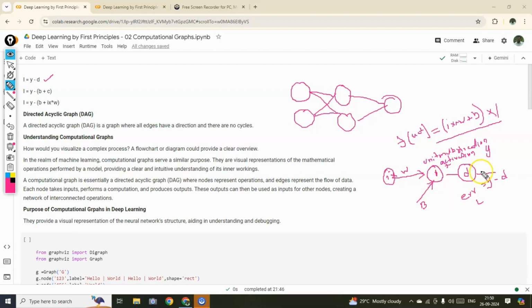So this graph gives us only the layer representation of the neural network. But we want to know each calculation, what the value is at each operation, how it goes in the forward loop, and how the gradients flow in the backward propagation. That we can also see by using the computational graph.